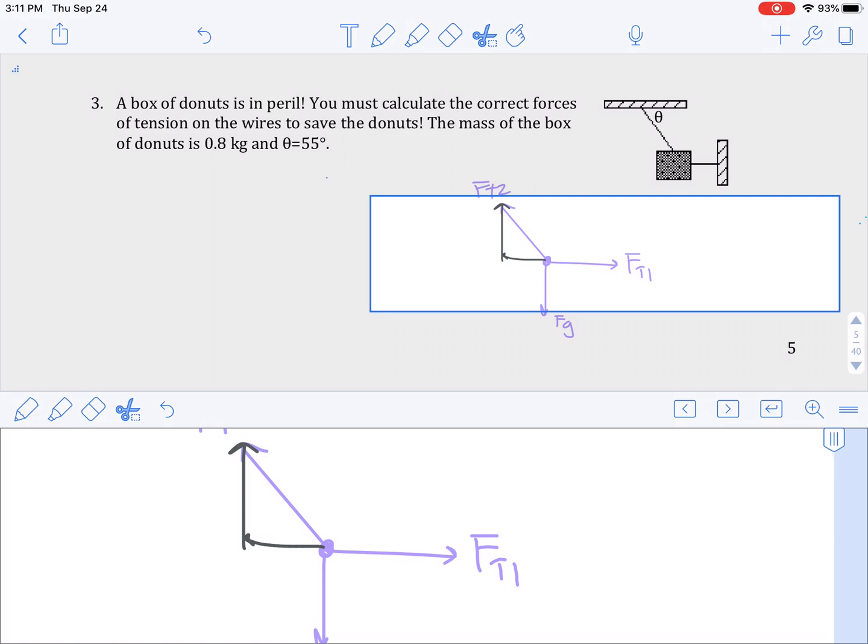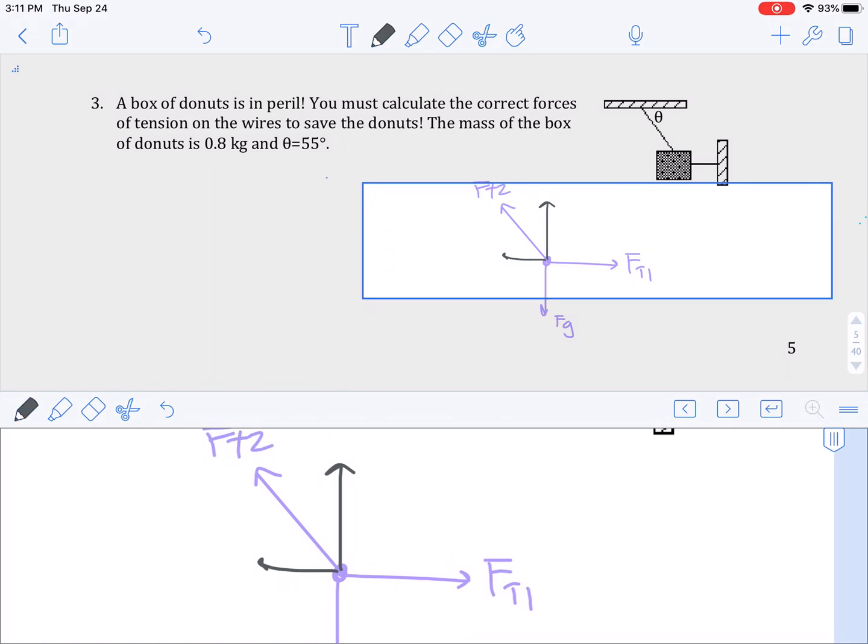I stopped drawing my components when they reached those outer edges of my vector. So that's how I knew to draw my component that long in the y direction, is because I looked, well, where does it reach? And in the vertical direction, that component reaches this tall. In the horizontal direction, that component reaches this far. And then that's how I knew where I should stop my component vectors.